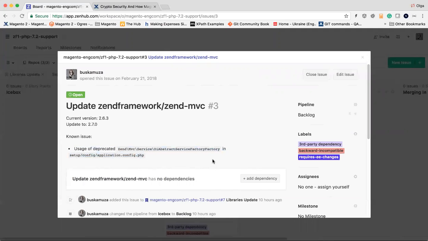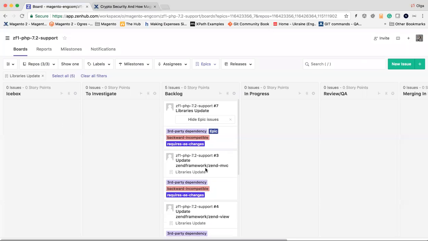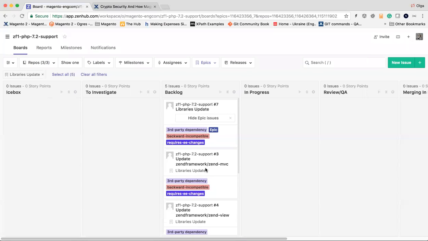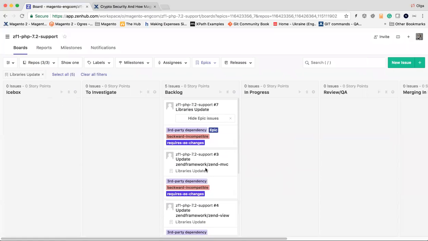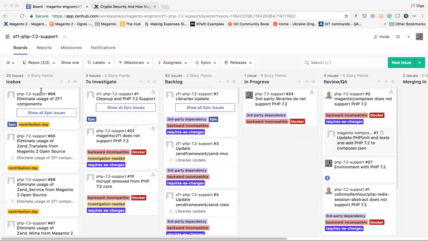Most of them don't need any big changes. There are just small issues with some of them, and some of them theoretically don't have any issues. So we have several of these tasks. Okay, what else? Let me see.